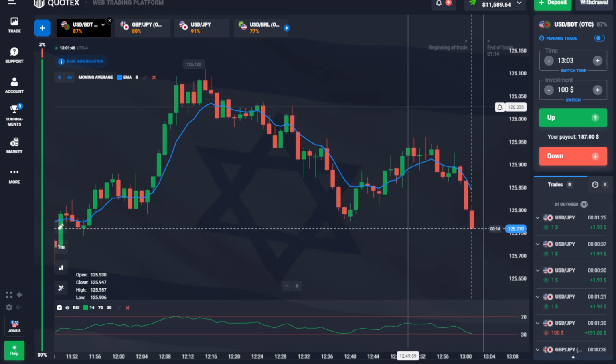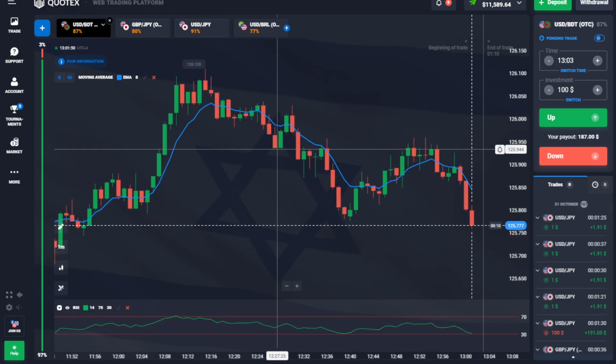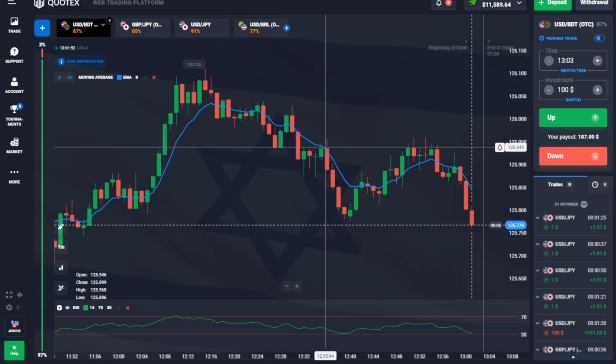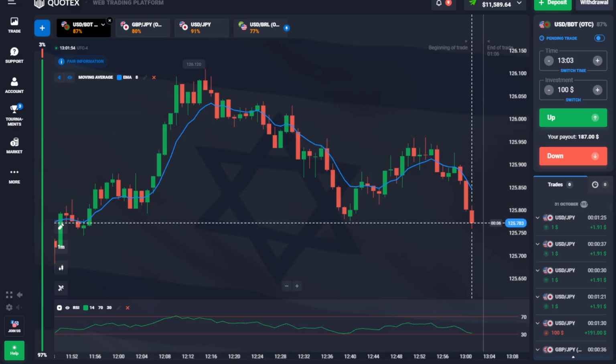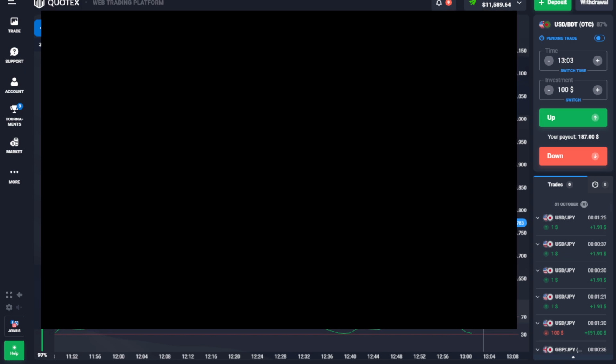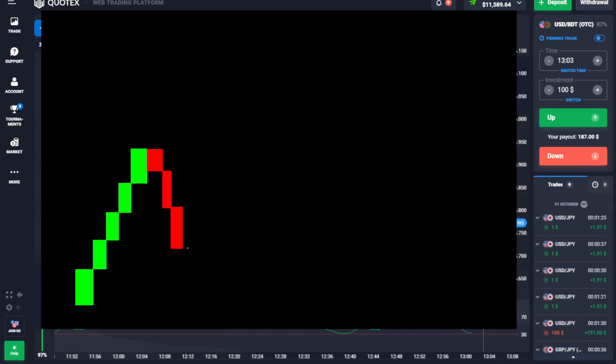Double touch. These are double touches. I'll explain it on the chart. Let me sketch something first. What are double touches? Let's say the green candle is rising, and then a red candle pops up here. It starts to decline. It begins to drop. Here is a double touch.